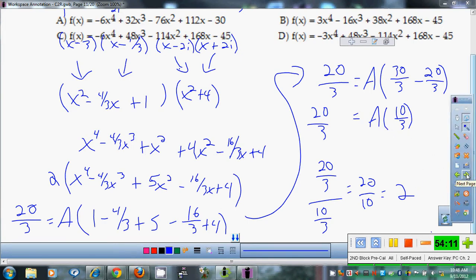Question. No. Your final answer is an equation. You did all this to find like 2. You don't plug it in for x. You plug it in for a and just distribute. And that's a big equation. Other questions on this problem? Was that bothering you? Okay, any questions? All right.